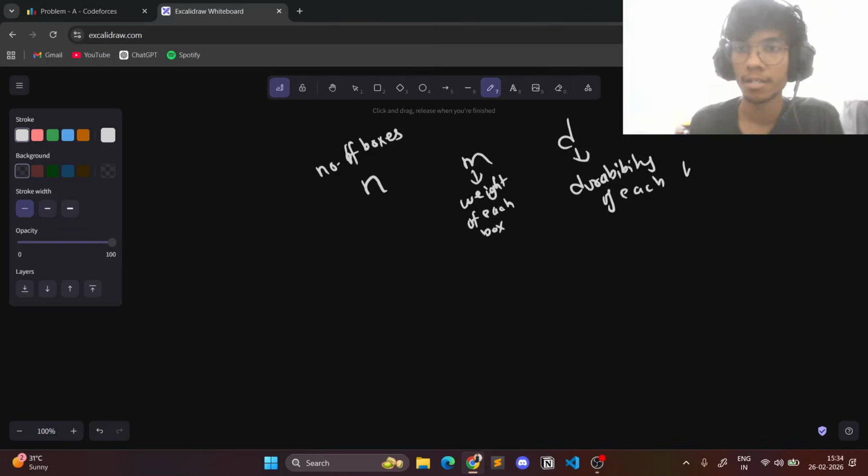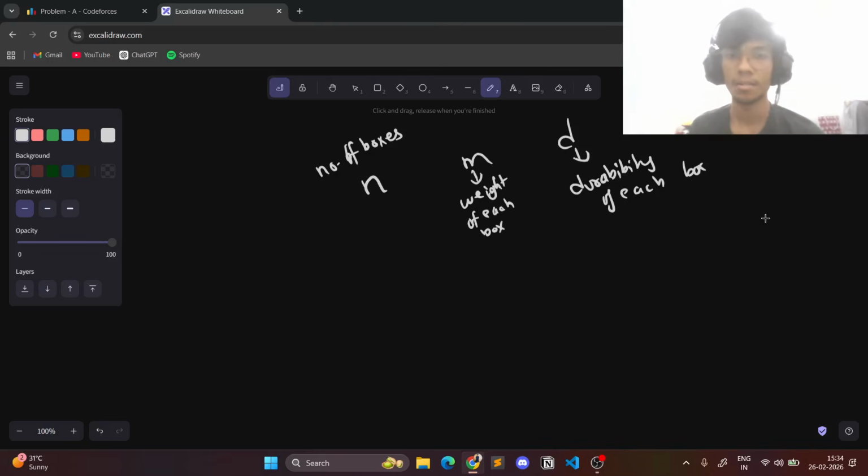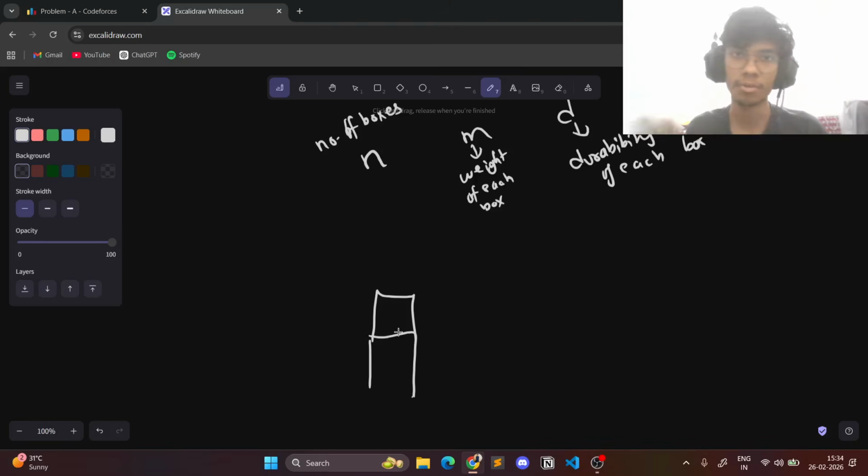And according to the problem, we need to build towers of these boxes. So we can build a tower: we can choose one box, then put another box on top of this, then another box on top of this, and so on.